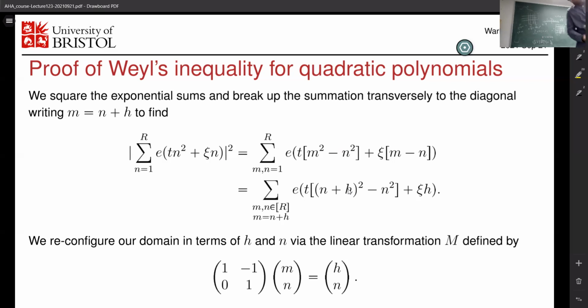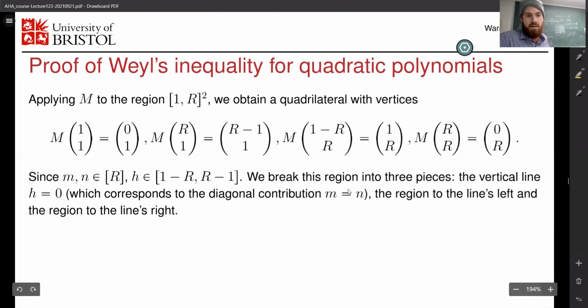It's not as straightforward here. Before, I got to apply Fubini's theorem right away, but now I've done a change of variables where I don't just get to apply Fubini's theorem. But that is what we're actually going to exploit. We can find the actual points for our region just by a straightforward calculation. I've included it here, but I think this picture is a bit more useful in terms of thinking about how to do that.